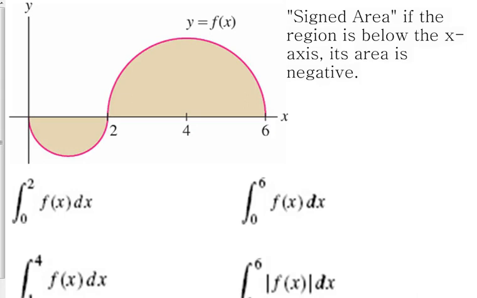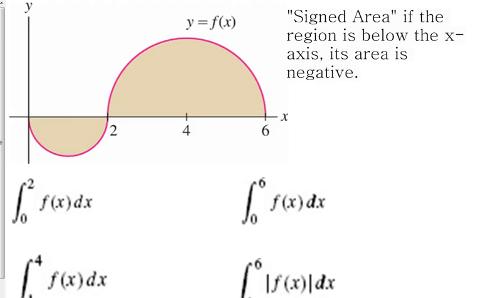So when we are given a picture like this, and we are asked what is the value of the definite integral from 0 to 2 of f of x dx, we don't have f of x, we just have a picture representing f of x. So going back to that idea of just using geometric formulas to find the area under the curve, because the definite integral represents the area under the curve between 0 and 2.